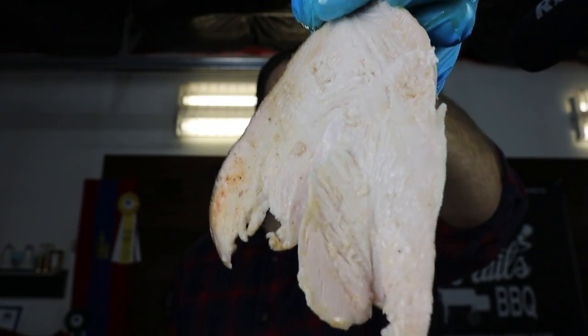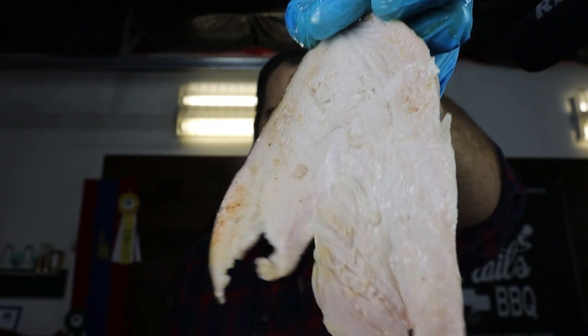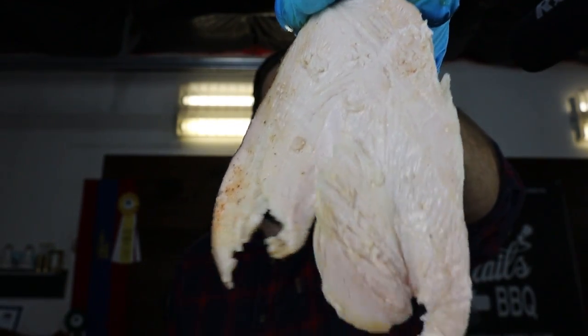Okay, I'm going to try the dark meat now. So this is the thigh. Oh man, that's phenomenal. The thigh is super fatty. It is juicy, it's not dry at all. It's got that rich, dark meat flavor. This is really good. Look at this. Look how juicy that is. There's juice dripping off of it. You can't get much better than that for turkey.